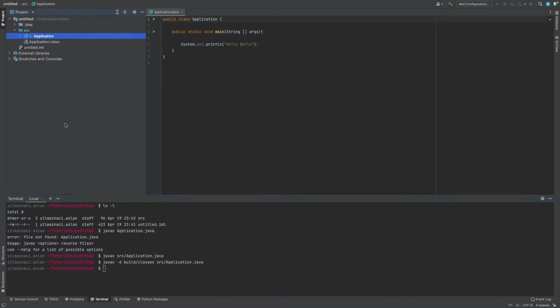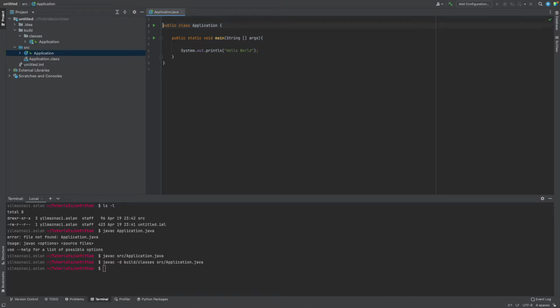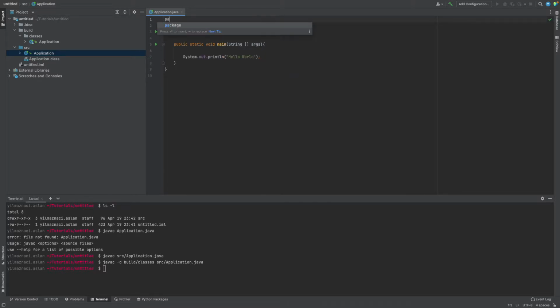Now when we check our project directory, the class file, the bytecode, will be saved under build and classes. We can also extend this feature by adding package information. So far our class doesn't have any package, but we can define one by simply adding these two lines.